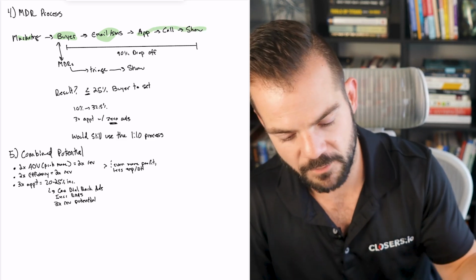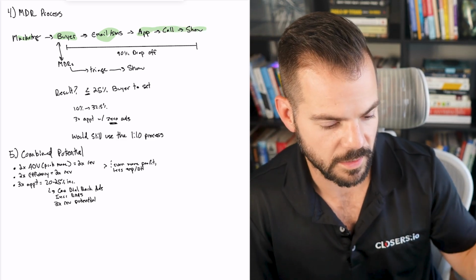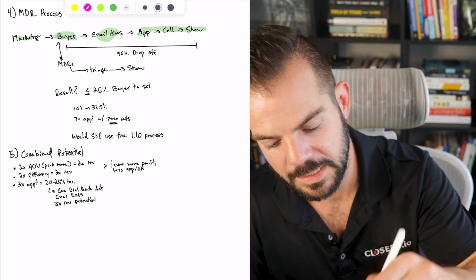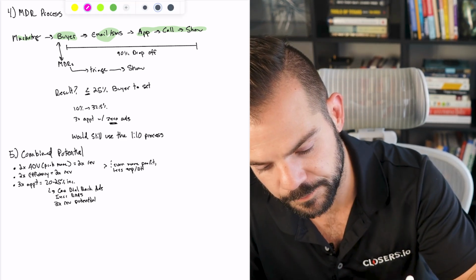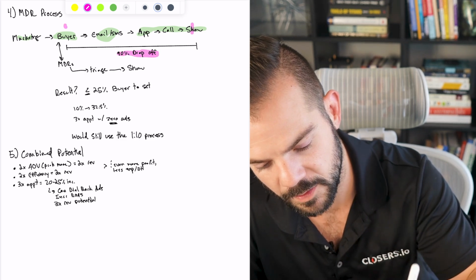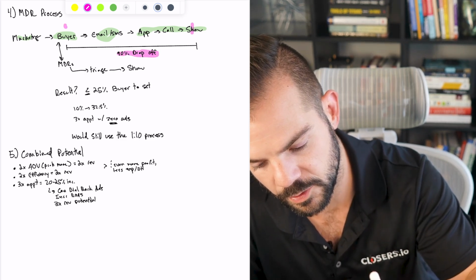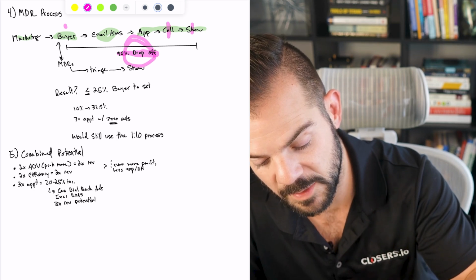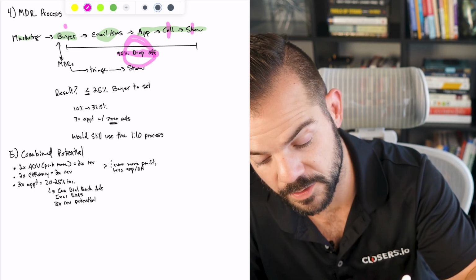So very, very simple. Somebody sees marketing, they become a buyer lead, email and SMS drives them to the call. What's really interesting though is they had a 90% drop off from buyer to not even show, but to book a call. So 90% of people were becoming buyers and not even booking a call.